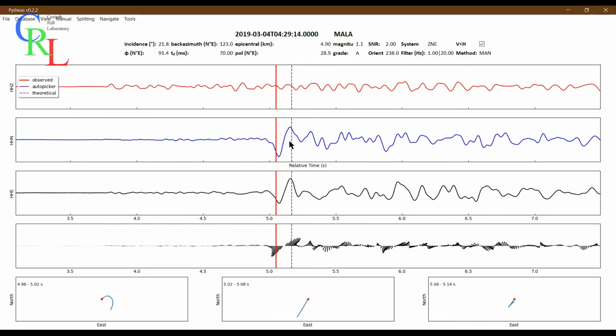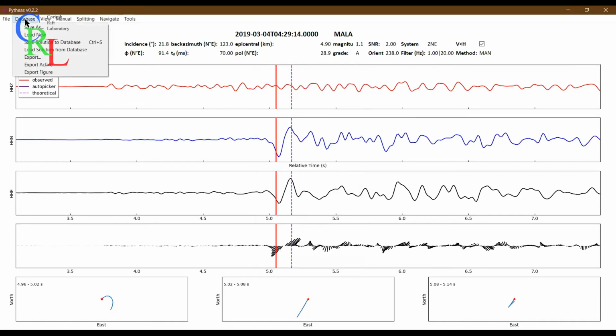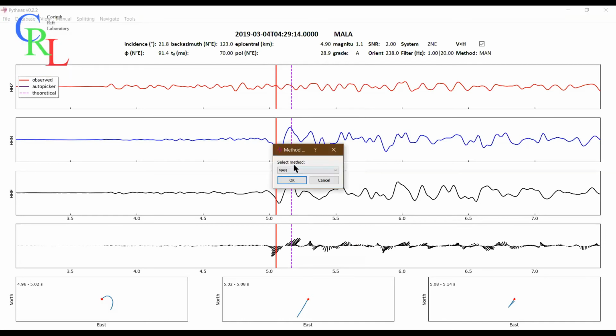So this result now is automatically stored to the database. And you have the following options. Here in the database menu, you can either export, which means that you can export all your results into a CSV file to use them in Excel, or you can export figure, which generates a summary figure of your measurement that you want to display, for example, in a paper or your presentation or whatever.